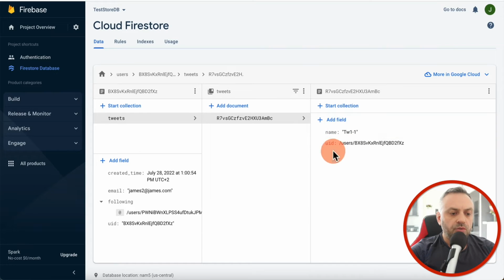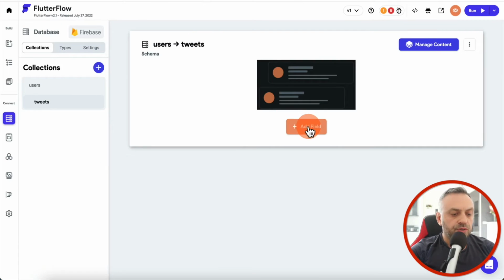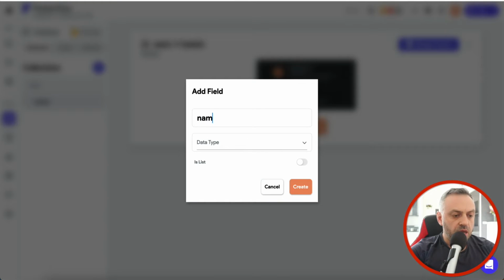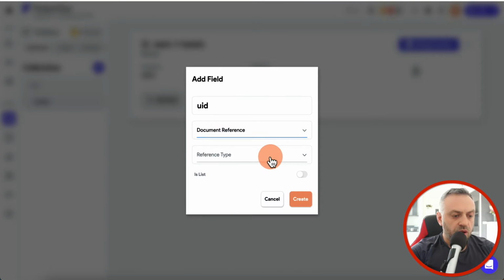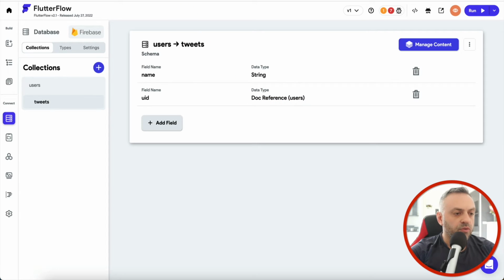And we need to create two fields, name and a UID reference back to the user themselves. So it's going to be name, string, and then a UID, which is going to be a document reference back to users. This is going to be important for us, as you will see in just a little bit.